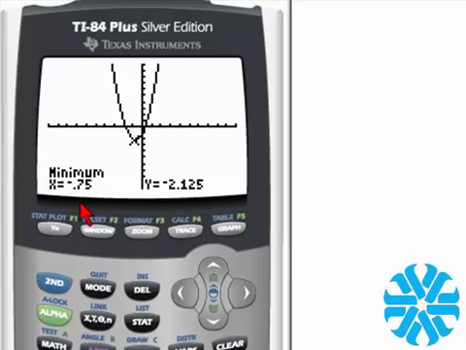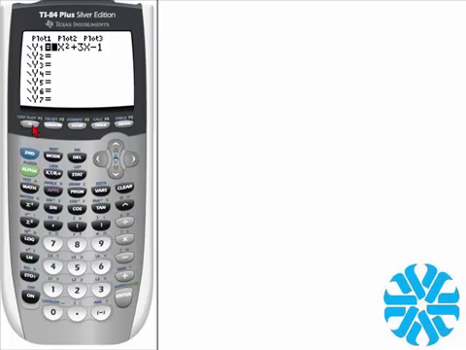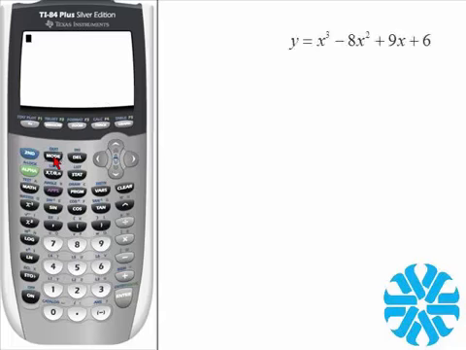We'll go to example 2, but first let's clear out the function. So select y equals, clear. Second function quit. Okay, so example number 2, we would like to find the coordinates of the maximum and minimum value for the cubic function y equals x cubed subtract 8x squared plus 9x plus 6.